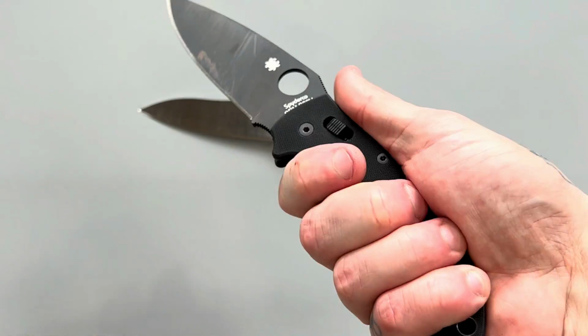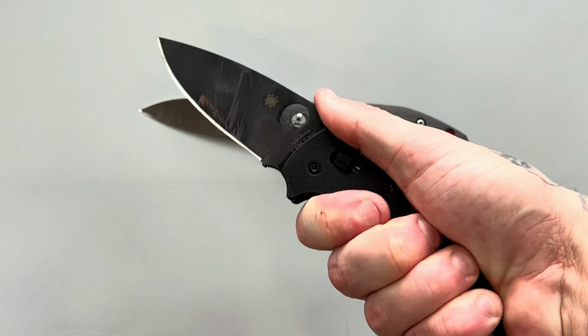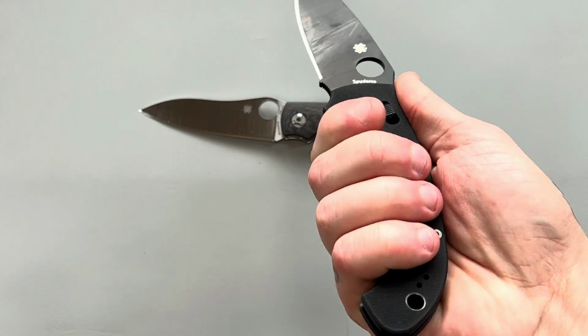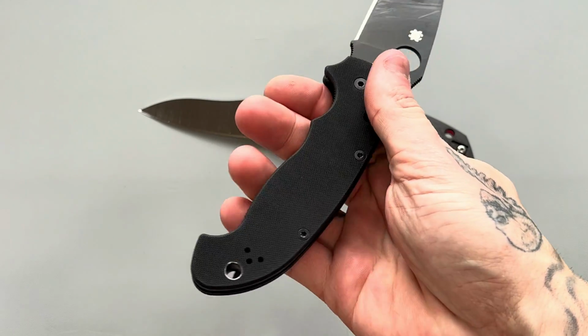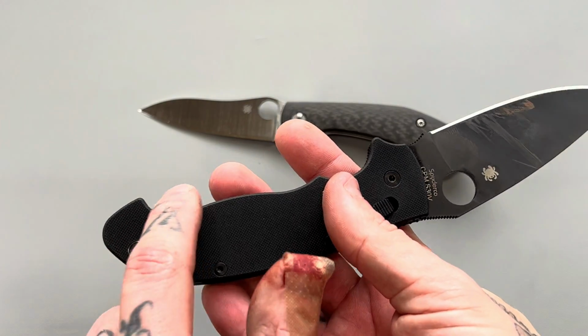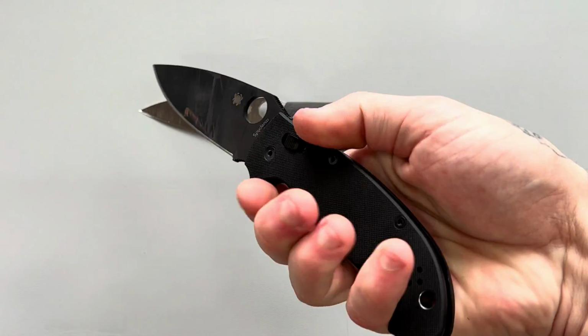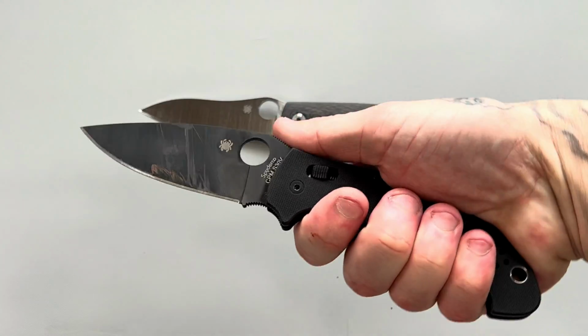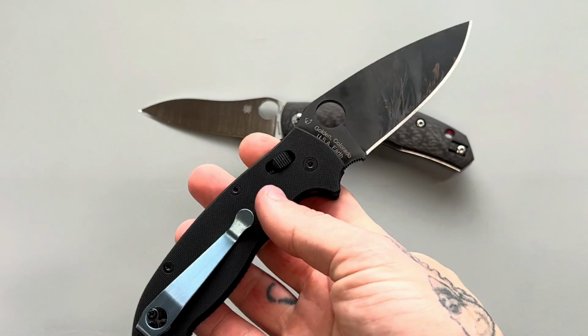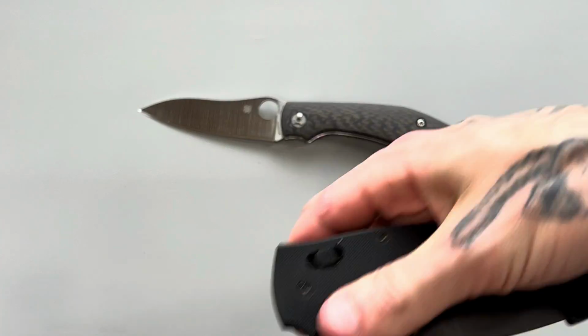Then you can also get a full grip back here, still comfortably land on that thumb ramp, and you're still locked in because the back of the handle swoops up, and that really keeps you nice and locked in. Really comfortable. Really like it. No hot spots. 5 out of 5.